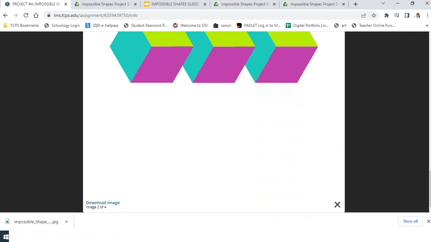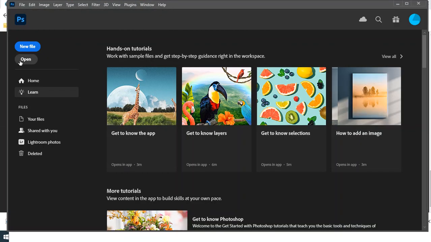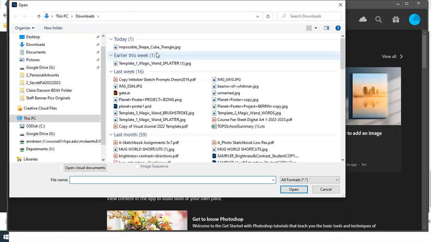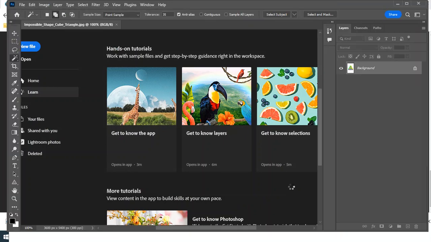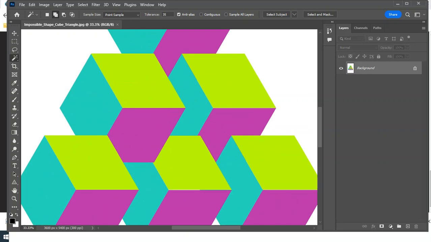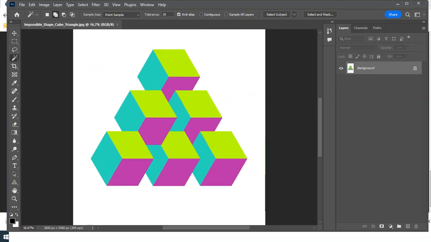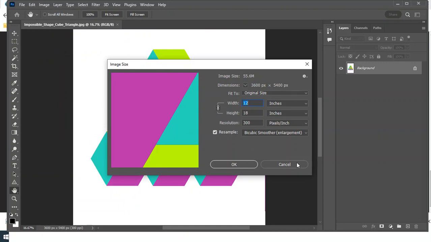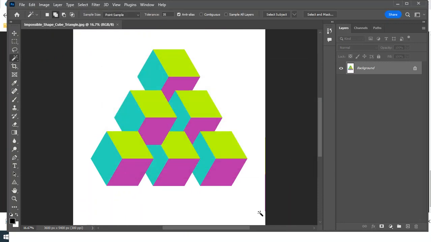And once I've downloaded that, I can go ahead and open up Photoshop, and then I'm gonna say File, Open, and here's my template. And remember, you're welcome to use your own image. It doesn't matter. I'm gonna go ahead and use this template. These templates, by the way, are pretty high res. I think I have them at 12 by 18 by 300. So you can work within this document. You don't need to open a new piece of paper. You can if you want, but you don't need to.